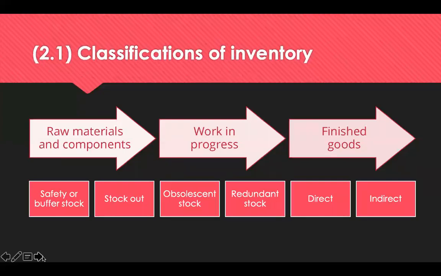Here are some of the following types of inventory. Raw materials are basic input materials that have limited or no prior processing. Secondary components are products acquired in a processed state that are combined with others to produce a finished good. Work in progress is stock partway through manufacture but not completely finished. Finished goods are goods which are complete and ready to be used or sold. Safety or buffer stock is stock — which could be work in progress or finished stock — kept as a buffer to smooth out any disruptions or unexpected demand.